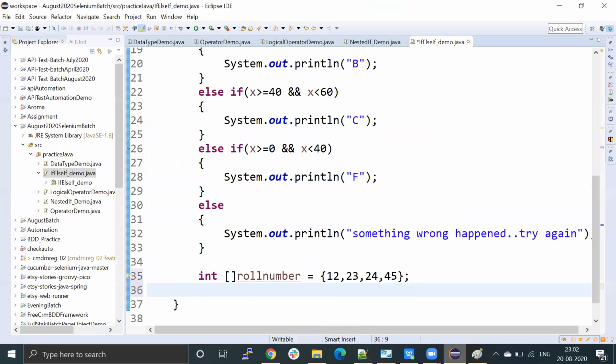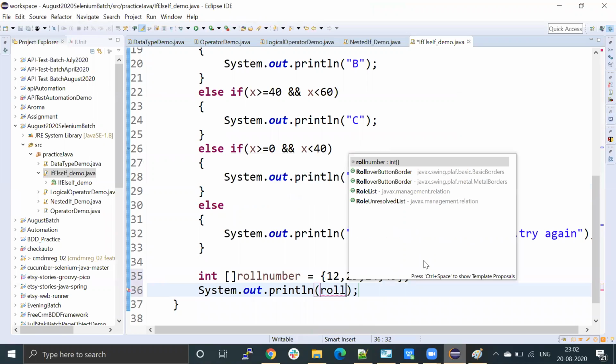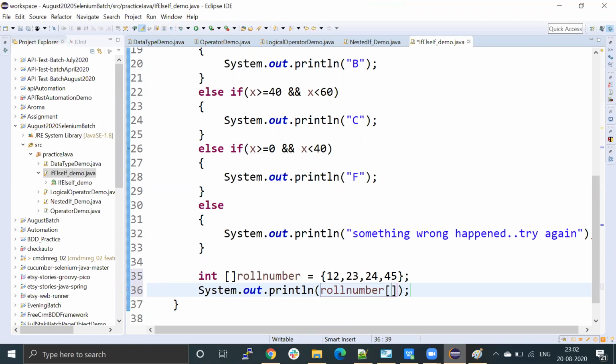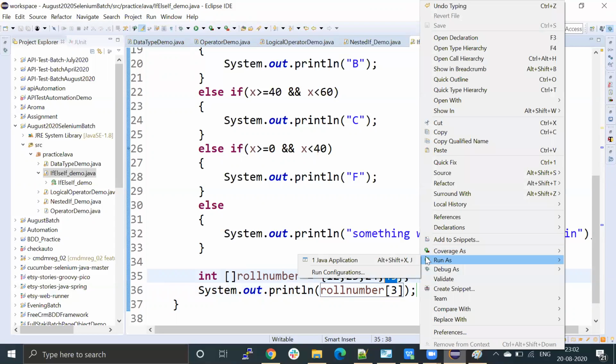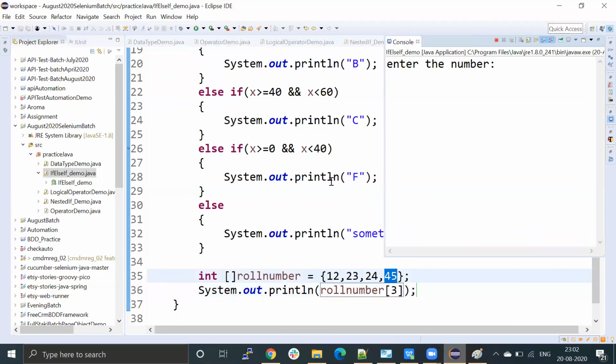Let me declare it, but as of now, if I say System.out.println roll number 3, this will print 45. We'll see how it works. Why? Because an array works with the index. I just wanted to show you that this is the way.